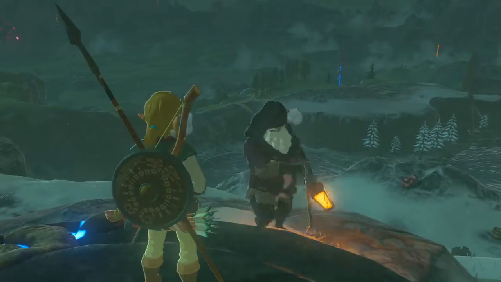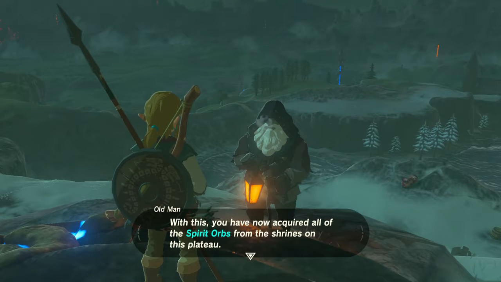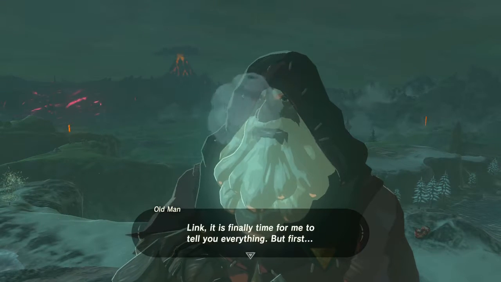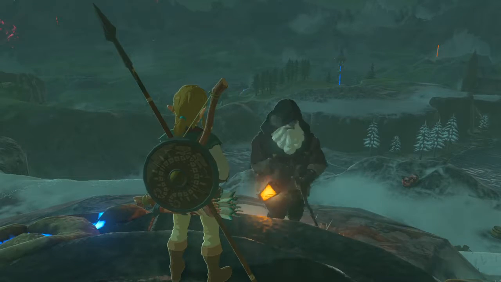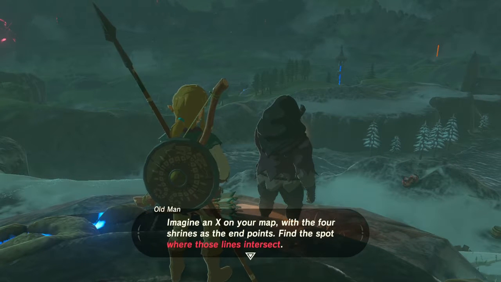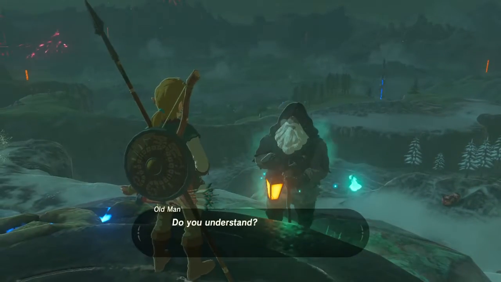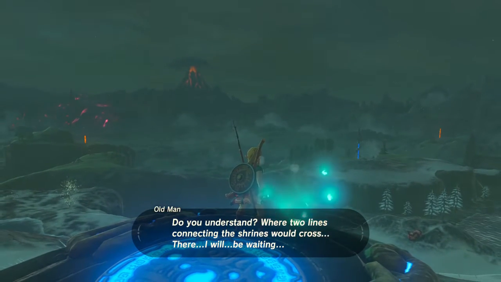Oh, hello again, old man. You've acquired all the spirit orbs from the shrines on this plateau. Oh, extraordinary! That means it is finally time. Link, it is finally time for me to tell you everything. But first, imagine an X on your map with the 4 shrines as the endpoints. Find the spot where those lines intersect. I shall wait for you there. He's actually pretty much pointing to it, to be perfectly honest. You understand where the 2 lines connecting the shrines cross there? I will be waiting.